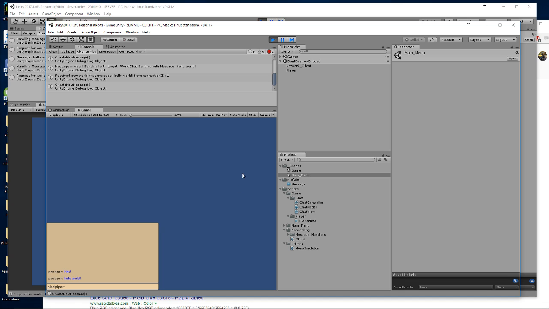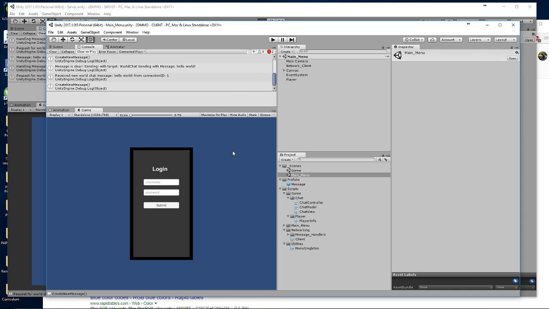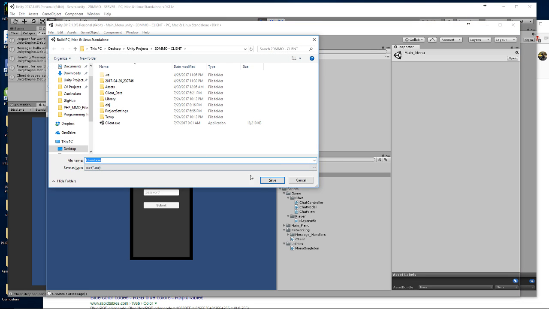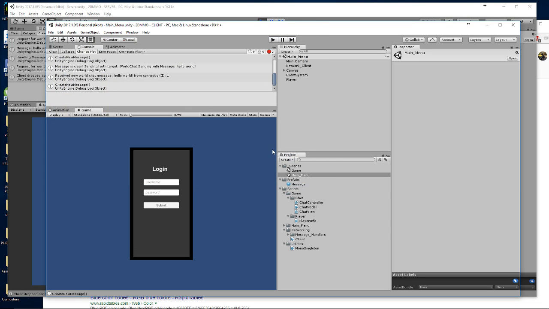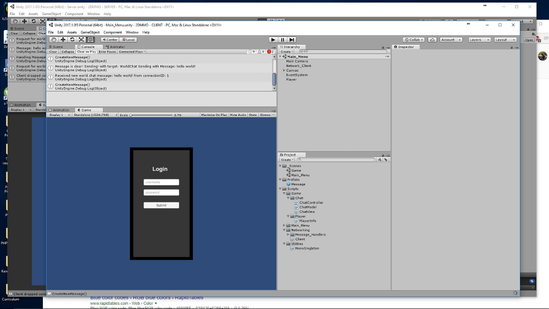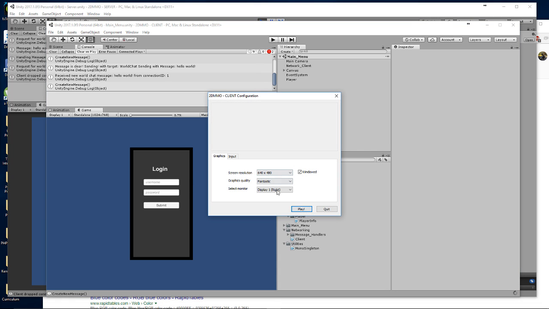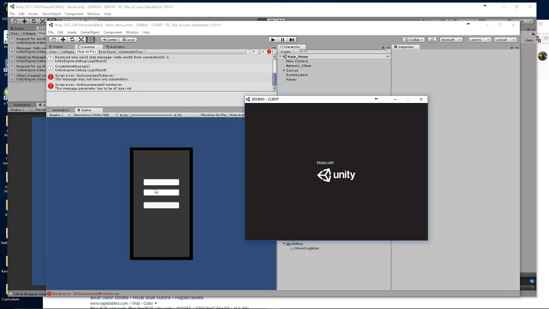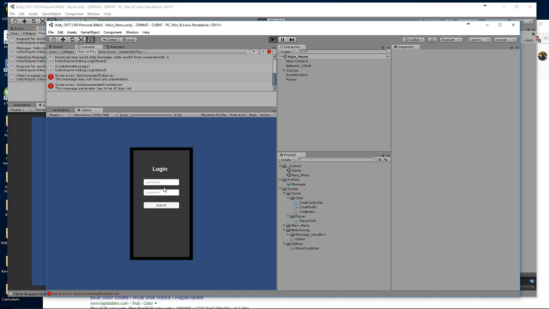All right, good deal. Let's fire up a test client as well, to make sure it works over the network. So we'll Control B, override our existing client. And then the next thing I'm going to do is set up a repository and get Git working. Let this load. We'll log in here with admin.